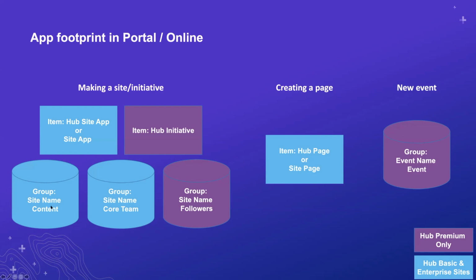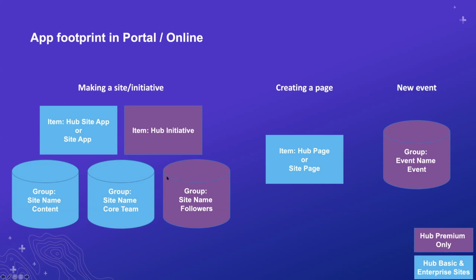We make a number of groups by default. The content group powers that content library and the catalog of items that is attached to search. Please note you can bring on your own groups via the group manager. So if you already have organized your portal content into groups, you can pull those groups onto your site, no problem. The core team gives users edit access, so it's how I can basically bring in other people to help me edit all of the content of my site.